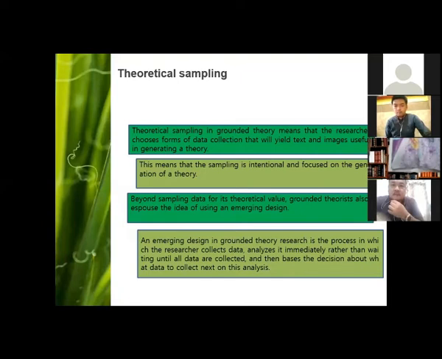Beyond sampling data for its theoretical value, grounded theorists also use an emerging design.